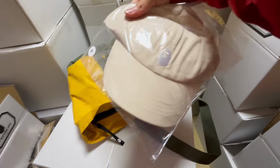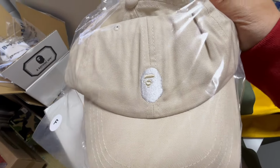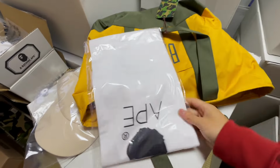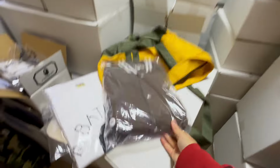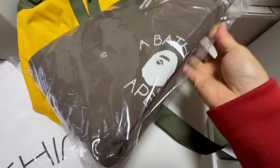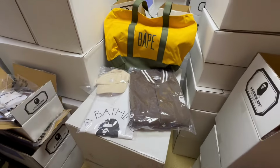Okay. Let's see what kind of fit we got for this year's New Year's bag. We got a khaki color cap with an embroidered Ape Head logo. A white tee with a kinda college print. Huh? Looks like this is the last item. Brown varsity jacket with the same kinda college logo. What? Yeah, this year's New Year's bag is... It's a no for me, dog.